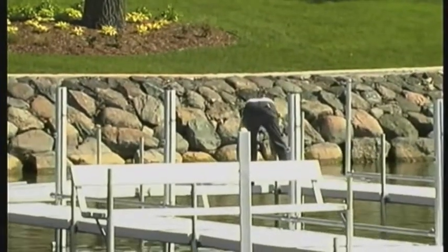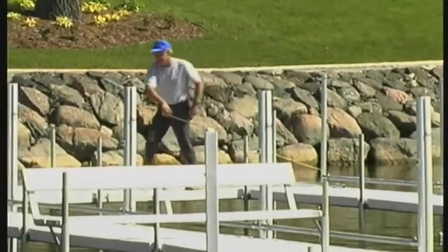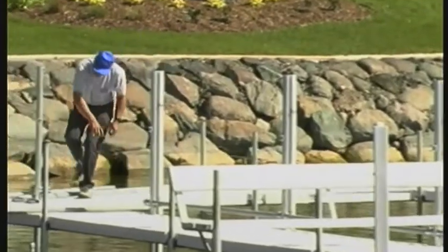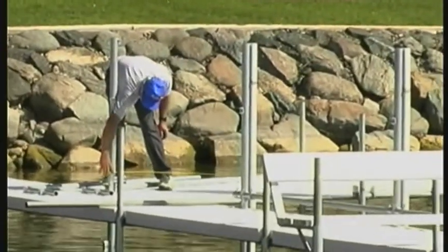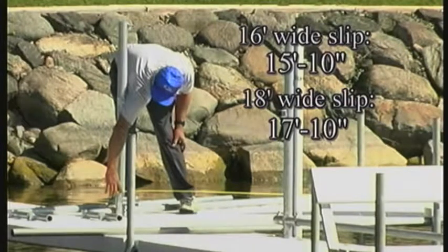Measure the actual width between the vertical posts that the canopy bow structure is going to be installed on. The width should be measured from the center of the pipe on the one side of the slip to the center of the pipe on the other side of the slip. On a standard 16-foot wide slip, this measurement should be 15 foot 10 inches. For the wider 18-foot slip, the measurement should be 17 foot 10 inches.